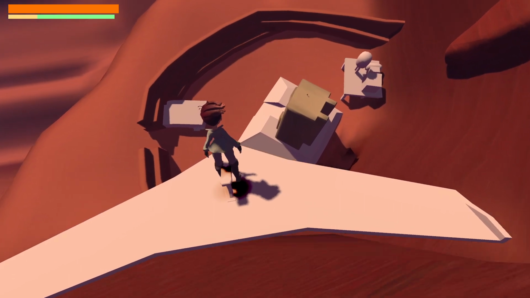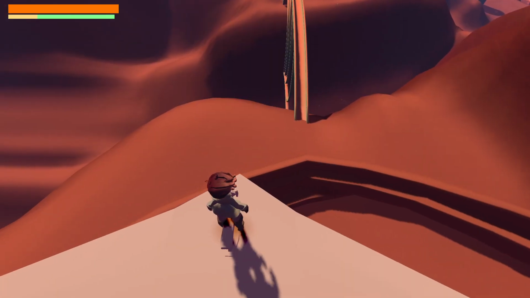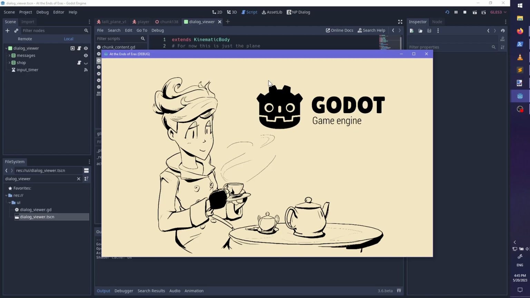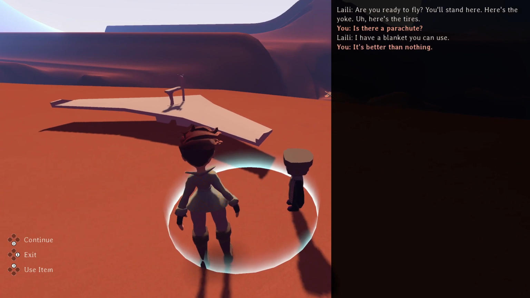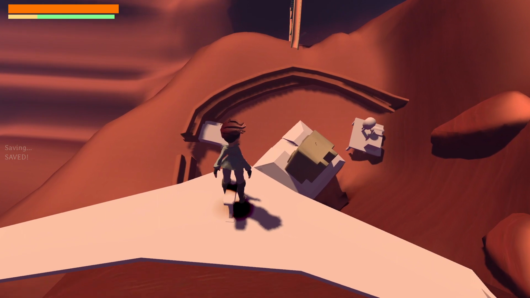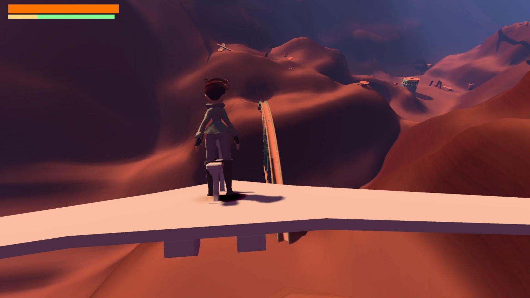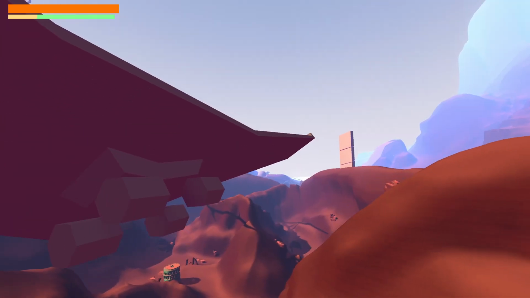Maybe I'll give you a little bit more lift than this, because I want you to be able to at least cross this gap. Yeah, let's try 0.75. I wonder what this drag coefficient, or this lift coefficient is for actual planes. Oh, you can just fly forever like this.